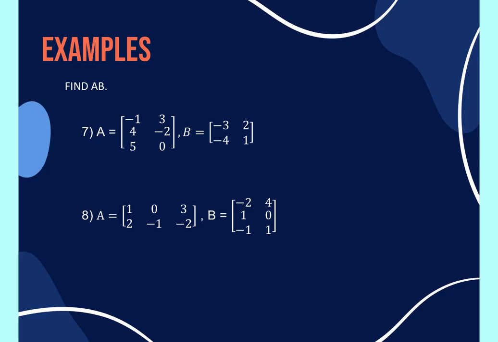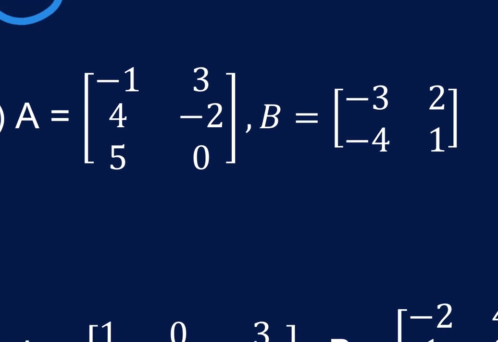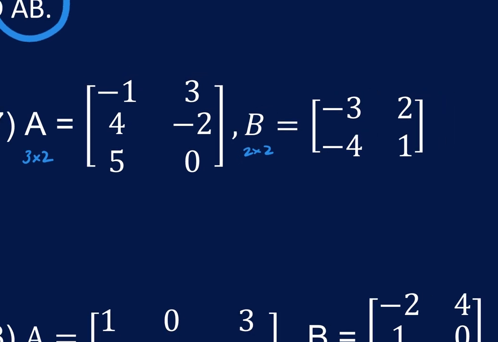So look at 7. First of all, the order of the letters is important. A times B is different than B times A because we have to go left to right. So A times B, looking at A, what are the dimensions of A? It's 3 by 2, good. And then the dimensions of B? 2 by 2. So looking at your middle two numbers, do they match? Yes, which means I can do it. And the outer two numbers tell me what's the order of the matrix going to be. That's the product. A 3 by 2.